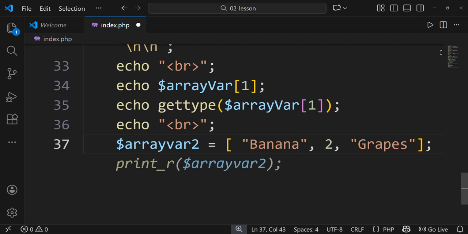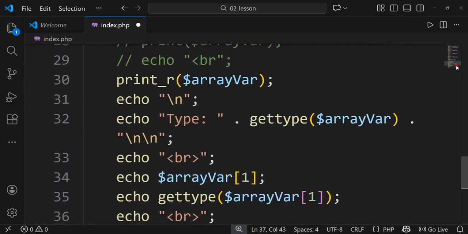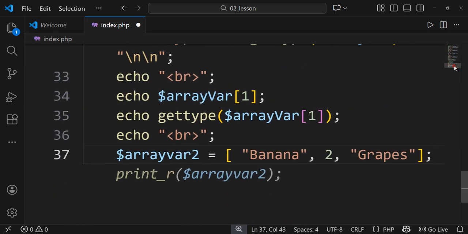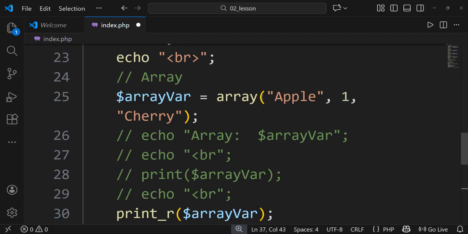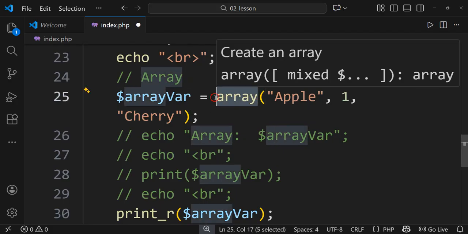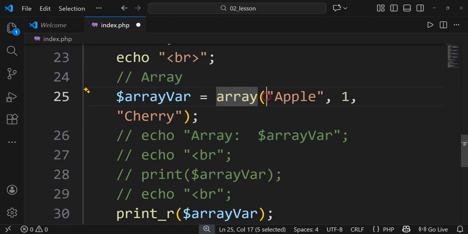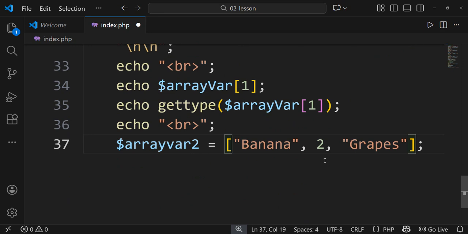It's not different from the other arrays we did just now in storage. But the method of declaration is different. You have to call the keyword array here and give it parentheses. But with this one, you don't need to call it because you have already given the symbol of a sequence, or list, so it will just define it for you. It knows that it's an array, so you can make do of it.